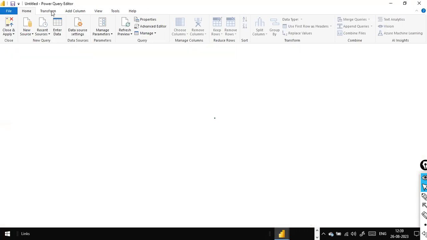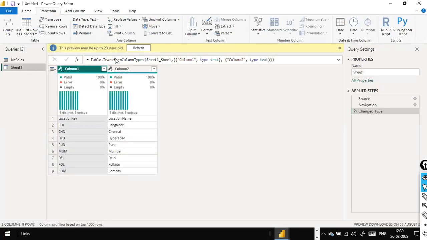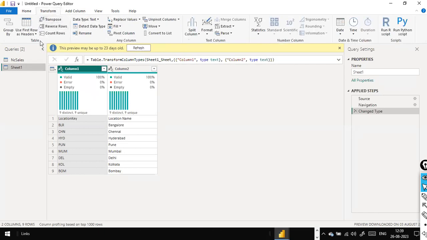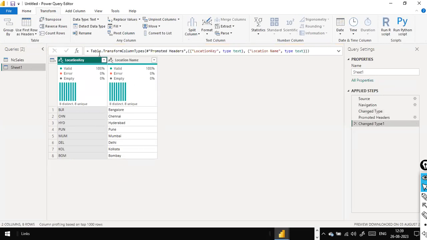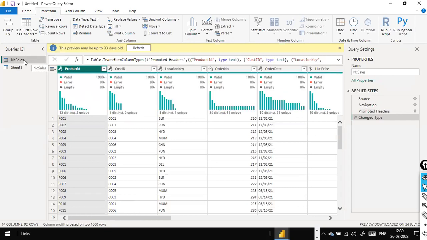I'll go to the transform ribbon, and then I'm going to promote the first row as a column header. Location key and location name. And the NC sales, I just rename it as sales fact.